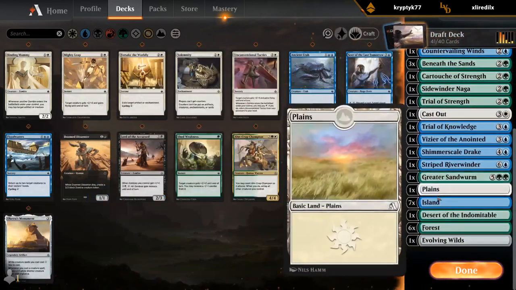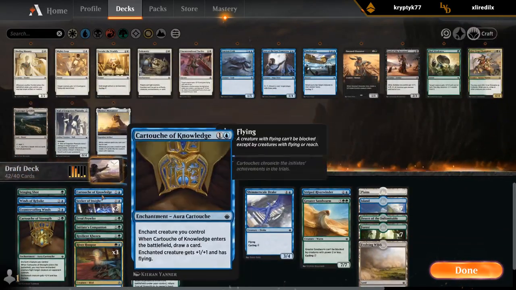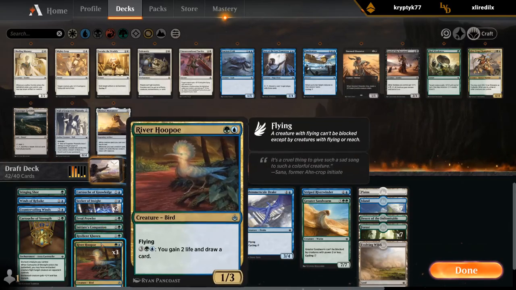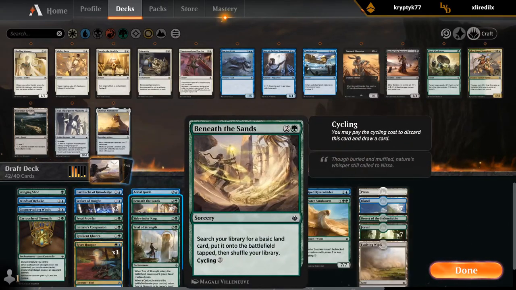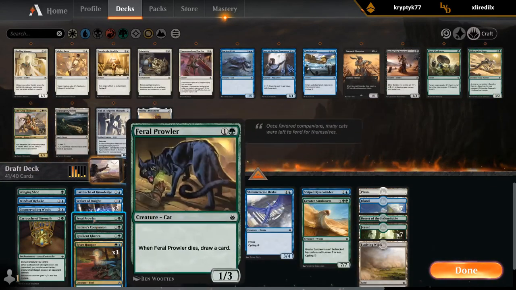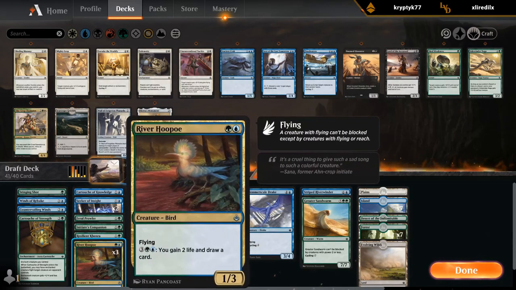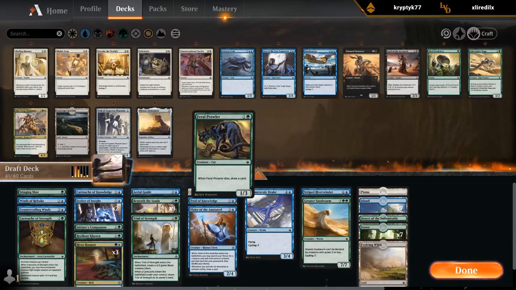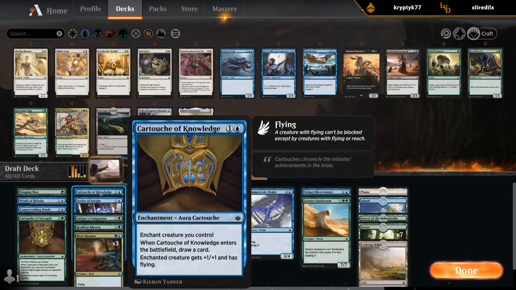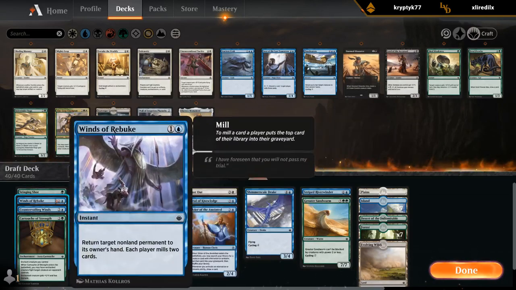That actually makes sense. So I think that means I'm keeping double Seeker. And then just got a Naga. Don't have any minus one counter synergy with a Prowler here. And I have double Seeker, triple Hoopoe. So I think Prowler can go. Alright, this seems okay.